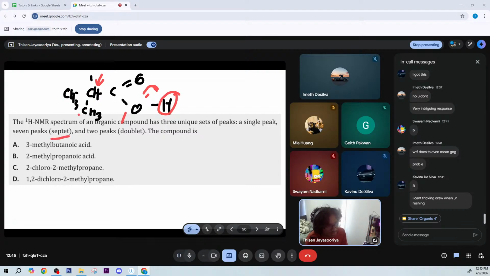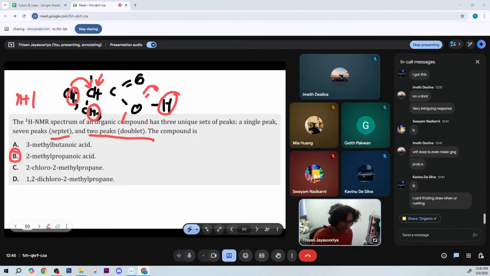to these adjacent carbons, which have 6 hydrogens in total. And remember, if there's 6 hydrogens in the neighboring, that means there's 7 in the peak because of that N+1 rule, yeah? Over here, the doublet, yeah, is going to be made up from these two because their adjacent carbon is going to be this one, yeah? This one contains 1 hydrogen, so that means by the N+1 rule, we're going to have 2 peaks. So it's going to be B here.